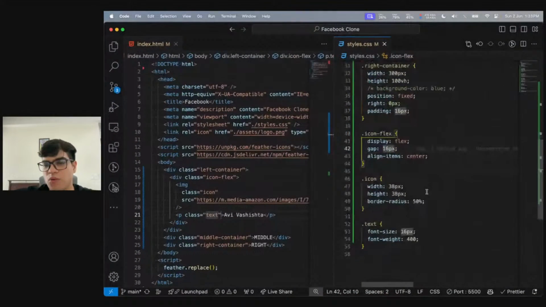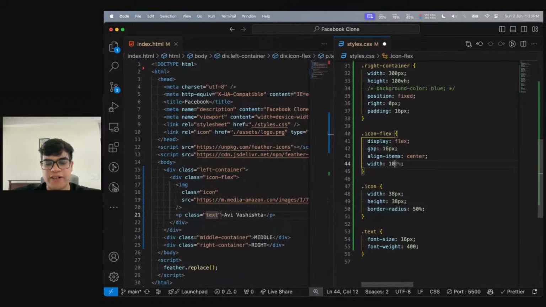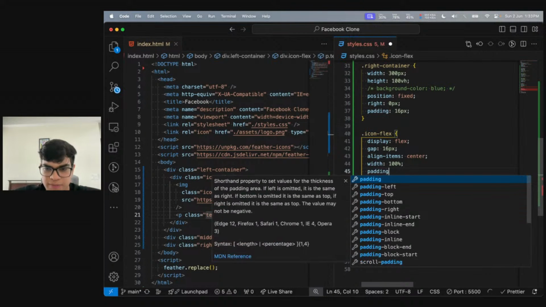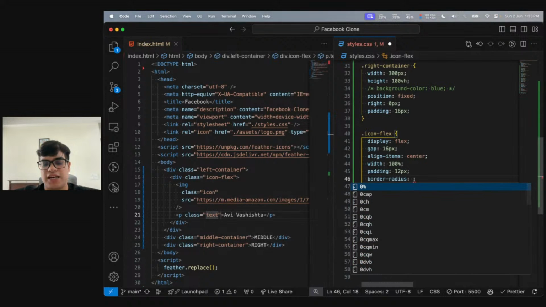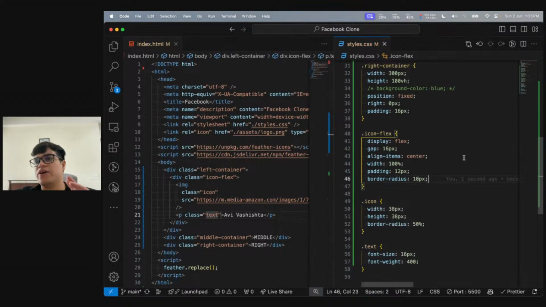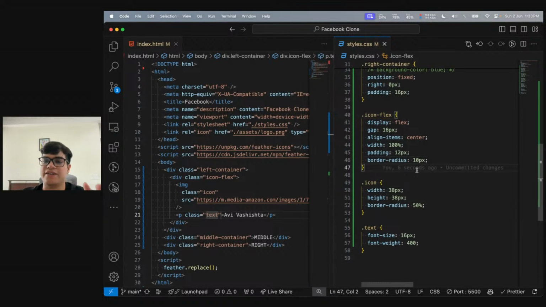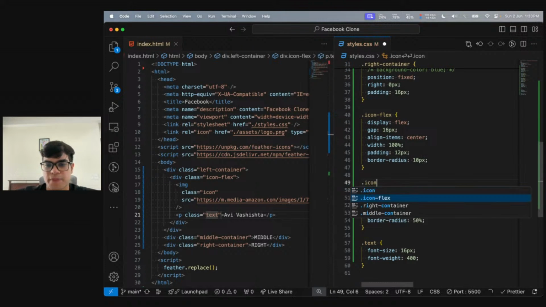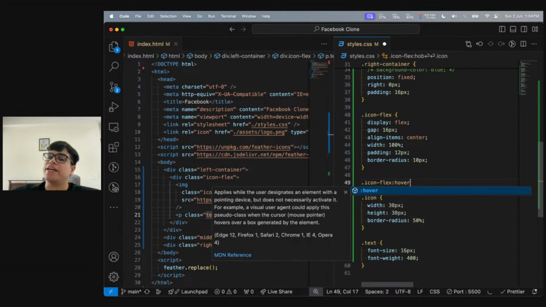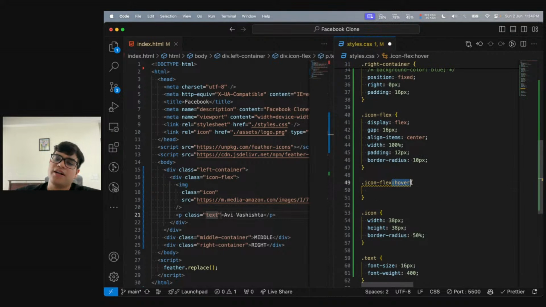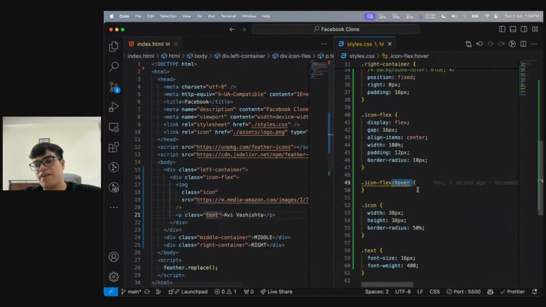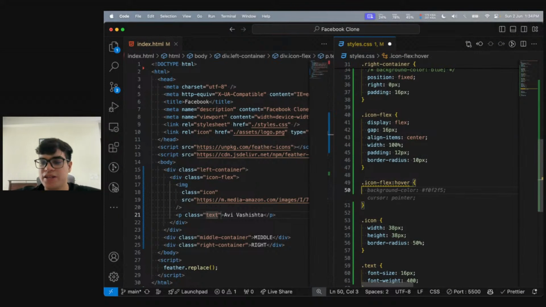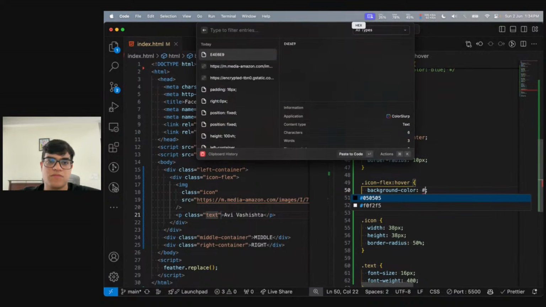Now what I will do is give this a width of 100%. I will give this another padding of, let's say, 12 pixels at least. Border radius, I'll give this as 10 pixels. I know right now, guys, I've quickly started coding a lot, but trust me, just pay attention a little and it will all make sense. And I'm giving it a hover animation. What is hover? The hover is basically when I'm moving my mouse over something, then it does something. So the hover animation I've added, and the animation will be this color.